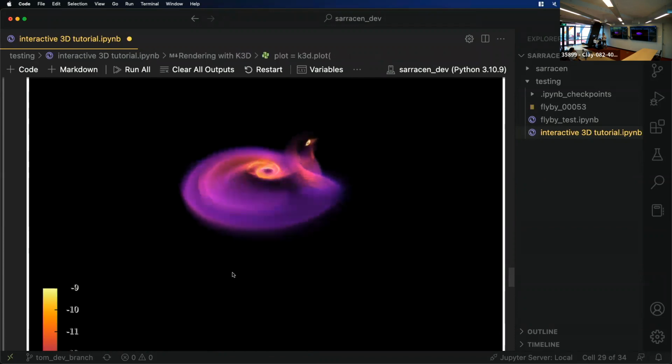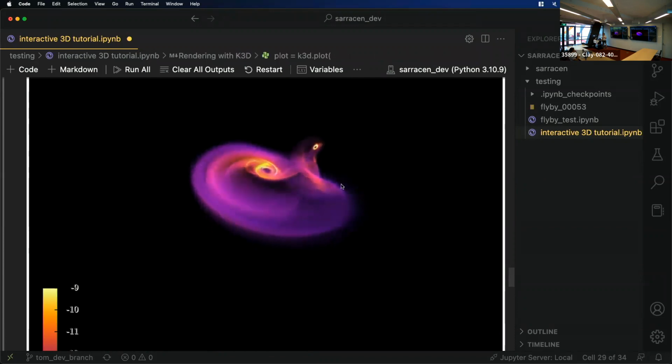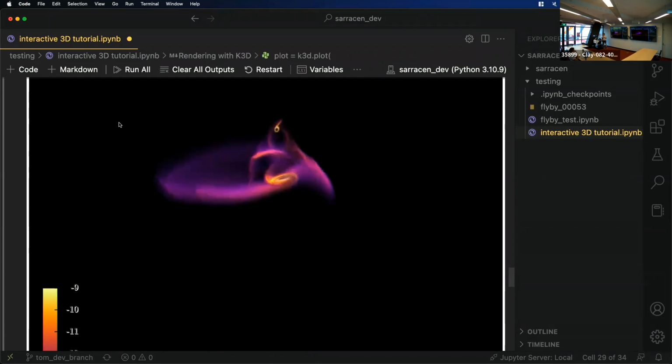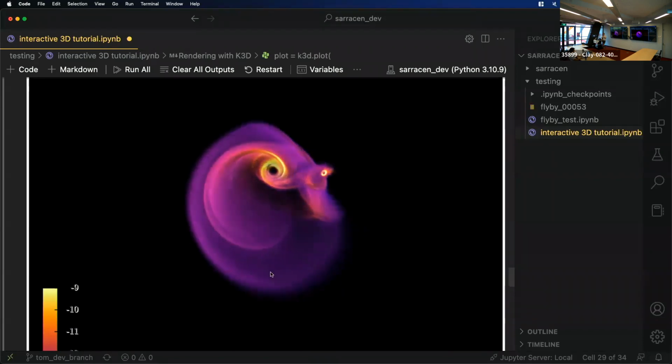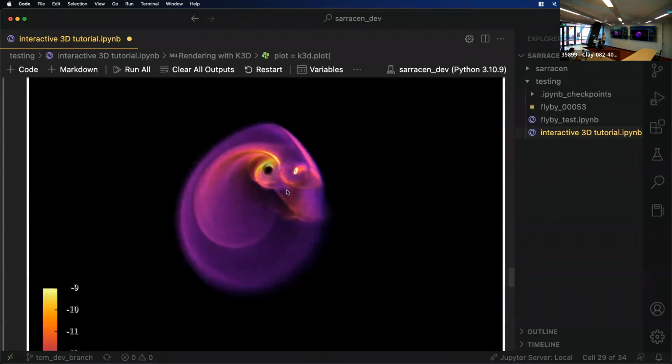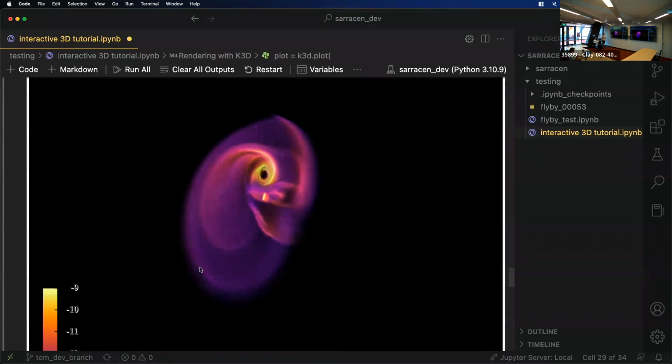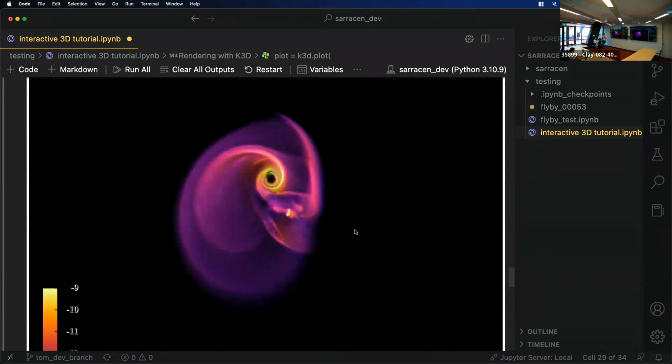Yes, this is one of Ali's flyby simulations. So you can actually drag it around and have a look in real time. You lose a lot of resolution because otherwise it crashes. So it's good for having a bit of a look to get an idea, but you kind of lose the whole advantage of SPH of having lots of resolution when you have lots of particles.